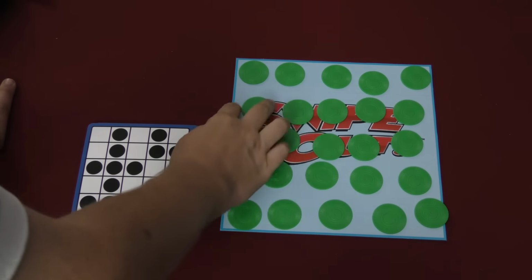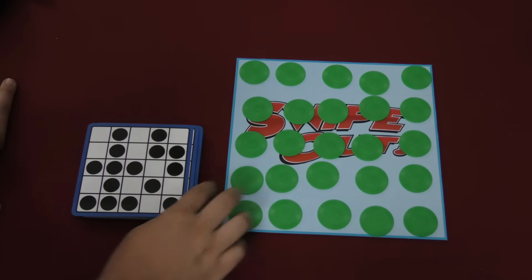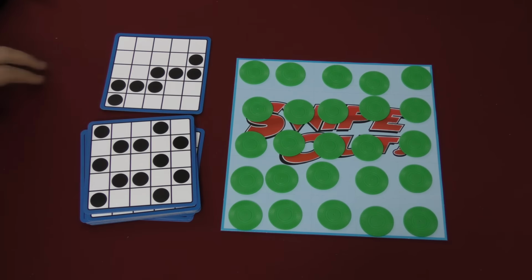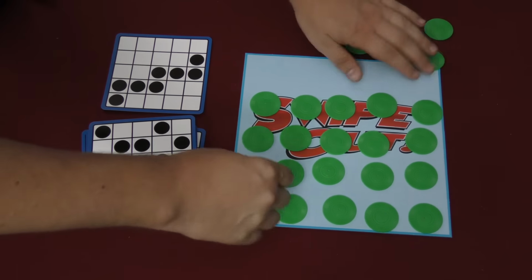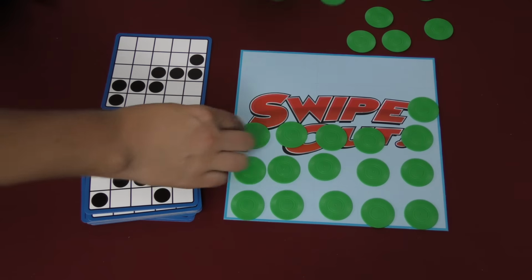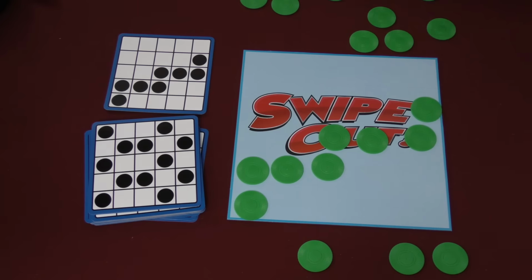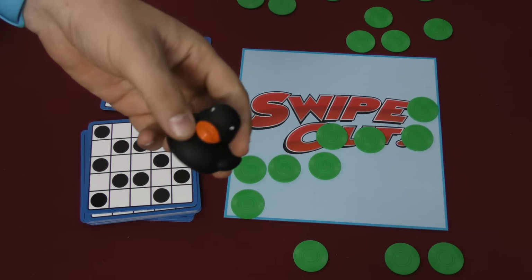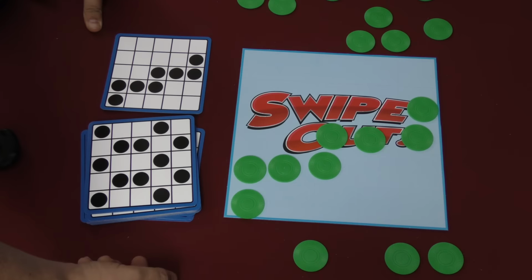Each player gets a board, and on that board you're going to put 25 chips arranged in a 5x5 grid like this. A deck of cards is in the middle. One player is going to flip it over, and then simultaneously everyone needs to get rid of chips on their board so that it matches that. So maybe I'm doing that, and I'm grabbing these, and these, and these, and these. And once I'm done and I've grabbed everything off the board, I will grab this black rubber ducky that's in the middle of the table. The first person to grab that wins that round as long as they've done it correctly.